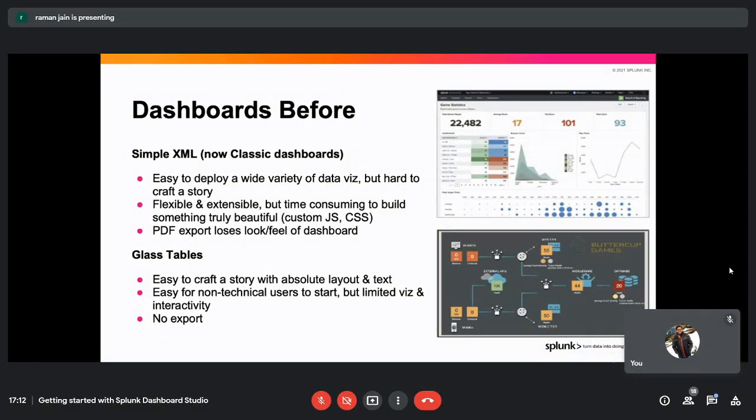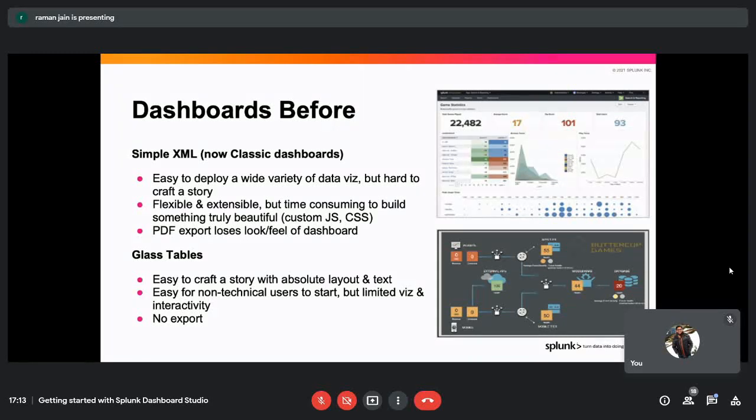Now, think of it this way: if you want to do a bit more beautification to your dashboard, the choice you have today in a classic XML world is that you need to know CSS for all those cosmetic changes. What if you want to align panels, change the panels, change the shape and all of those things? You would need to know JS. Could be basic. It doesn't need to be a web developer, but you need to know the basics of these technologies. And then we thought, why would you need to know?